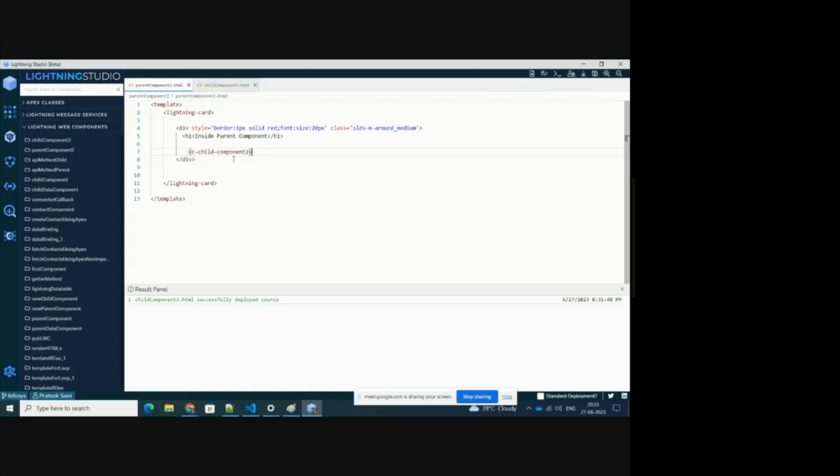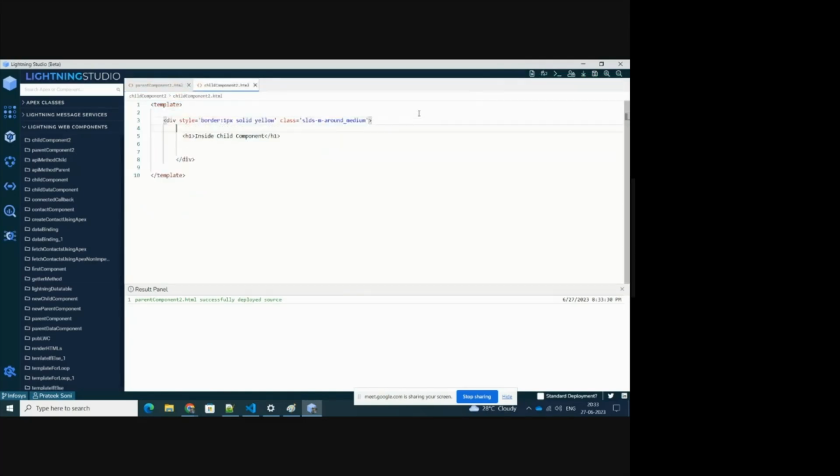In this way, we have started the tag and we have ended the tag, and we have embedded the child component HTML inside my parent component HTML. Is it clear? Yeah.